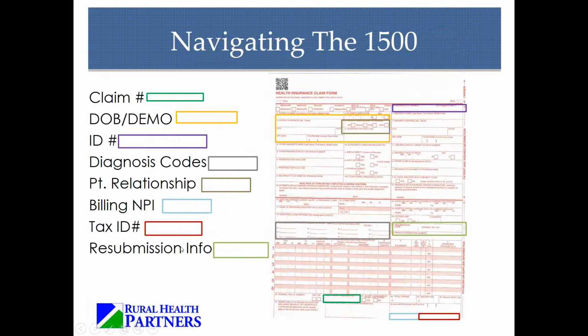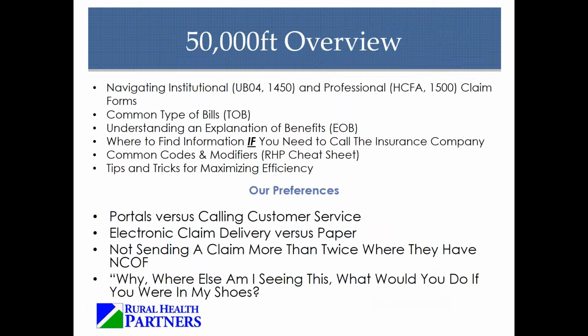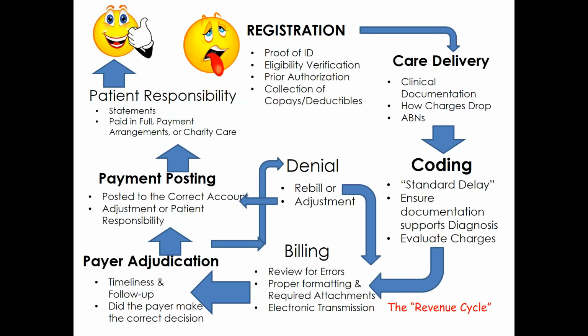Then they send us what's called an EOB, and I'll take you through a more detailed explanation of this in a second. But you're a patient, you've seen this a lot from your insurance company. This is just a detailed description on a line-by-line basis of what their opinion was on the claim. So they either pay all of it, deny all of it, or some combination of the two, right?